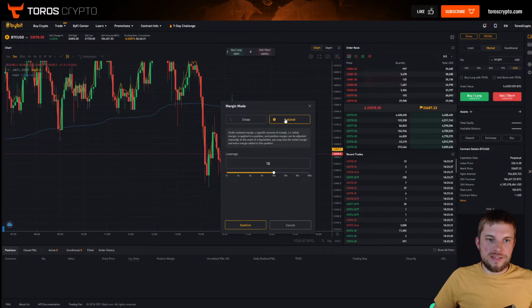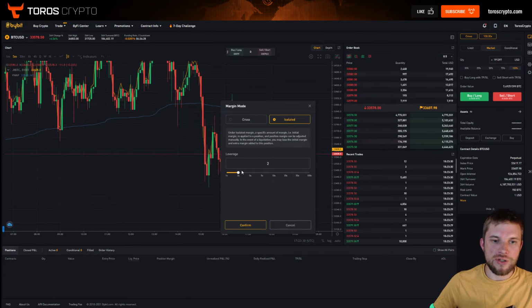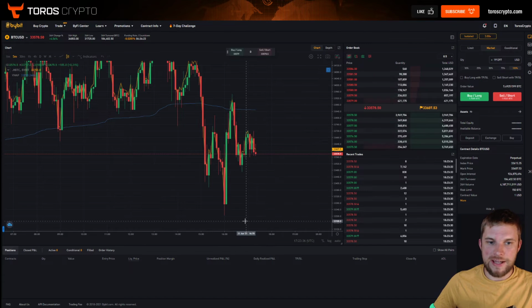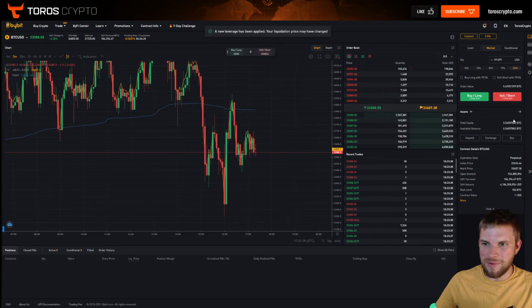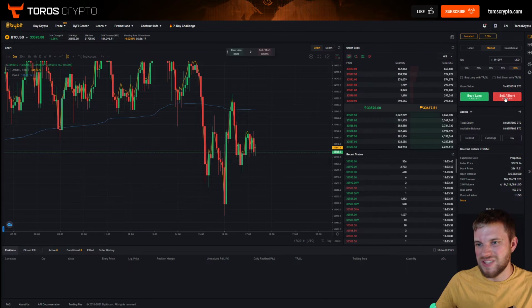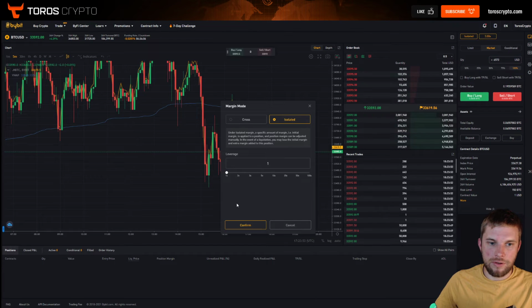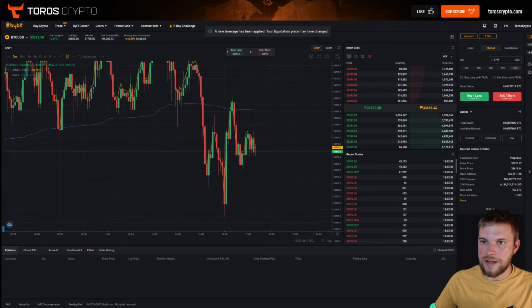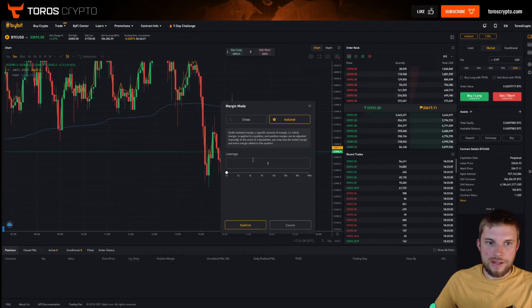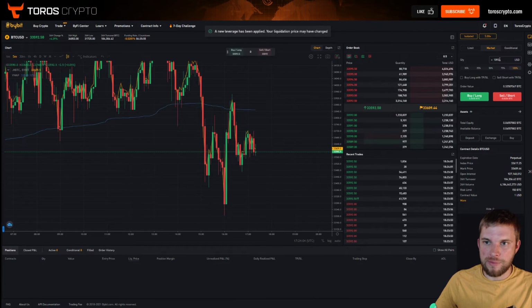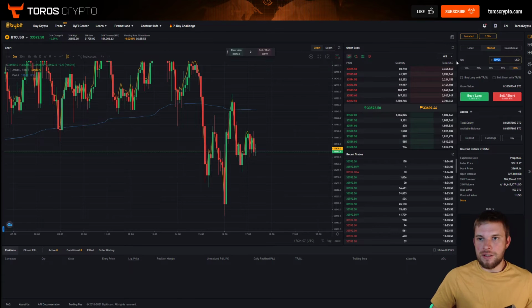If you then want to trade this and use isolated leverage, then it means that your risk per trade is limited. So let's say, for example, I want to take a trade at 3x. You can see here this account has 0.065 Bitcoin, and I am able to trade a maximum of $6,573 at 3x leverage. So although I only hold on this account $2,197, I can trade that using the leverage that is available in order to increase the amount that is available for me to trade.